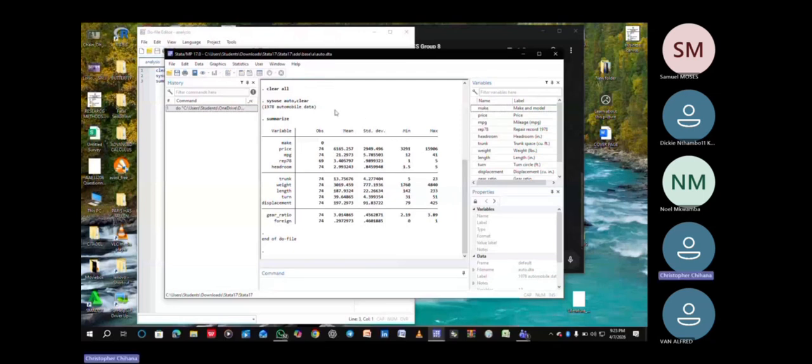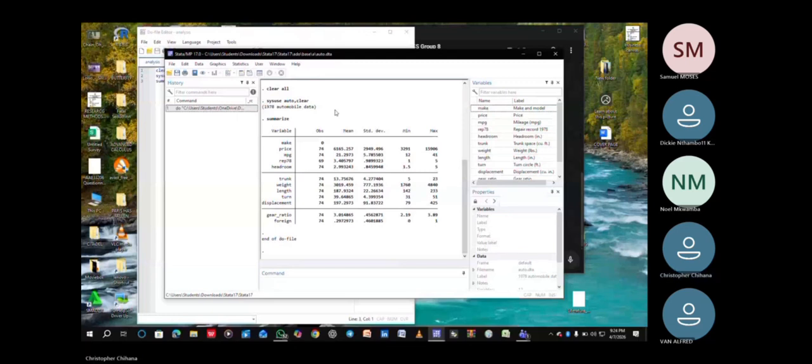Then secondly, I'll go with how to generate summary statistics in STATA. Summary statistics describe the main features of a data set.